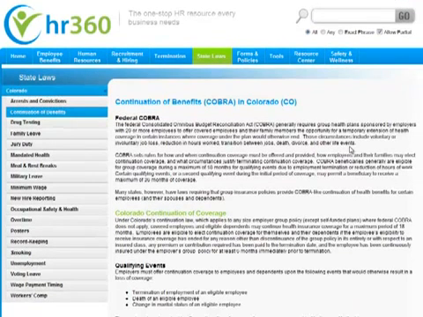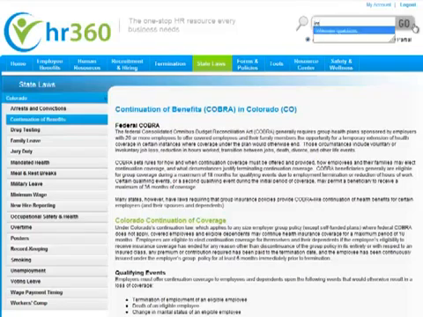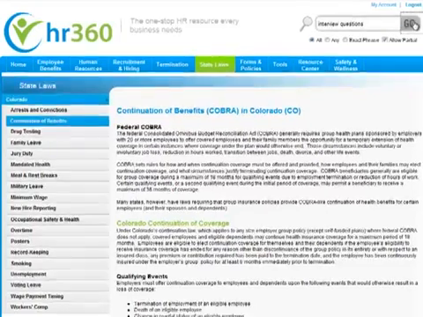Now, one of the best ways to get right into our site is to simply put a search term in the search window that is at the top of every page. So let's say I was planning on interviewing candidates for a position, and I wanted to know more about questions that I can ask during the interview. I go to my search window and put in interview questions and click on the search button.